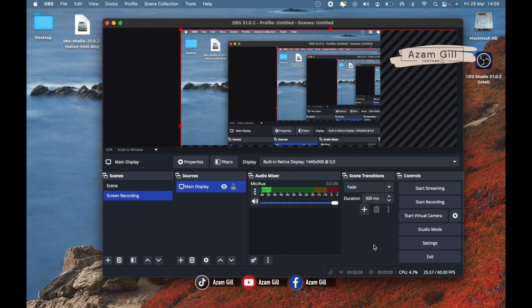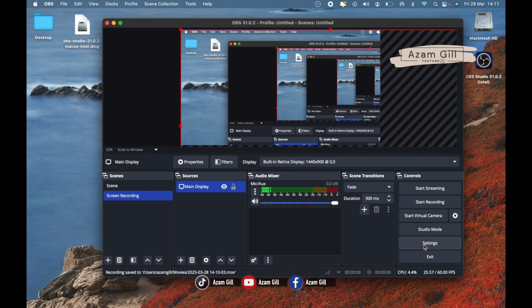If they are, you can start recording your screen. Click Start Recording in the bottom right corner. Perform the actions you wish to capture on your screen, and once you are done with everything, you can stop the recording by simply clicking Stop Recording option. Your recordings will be saved in the location specified earlier.